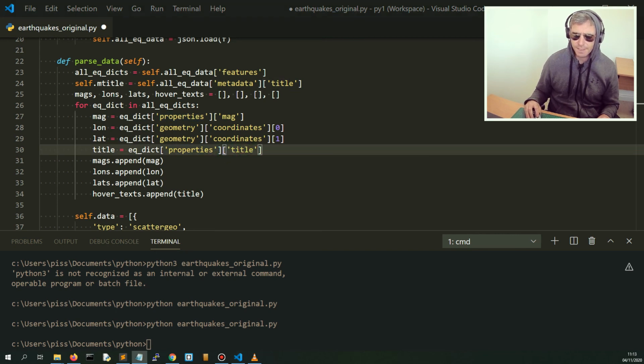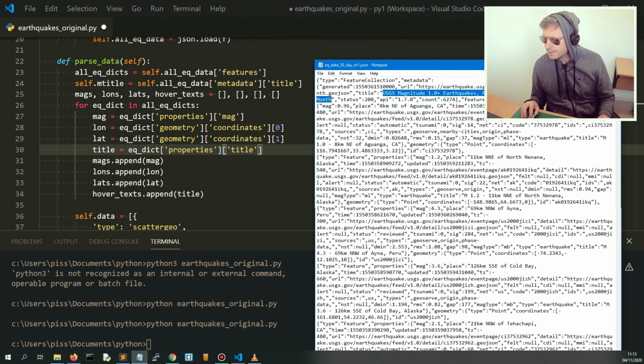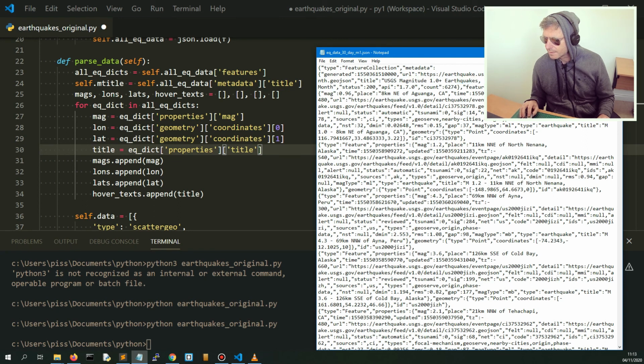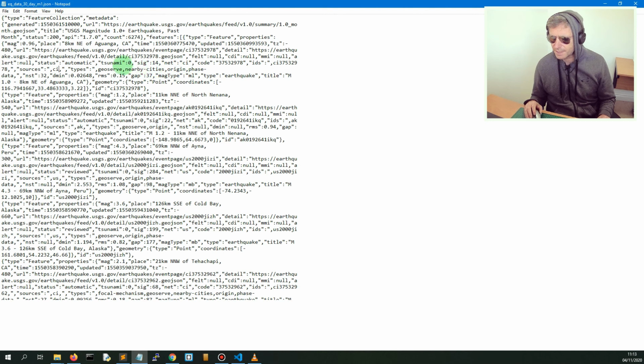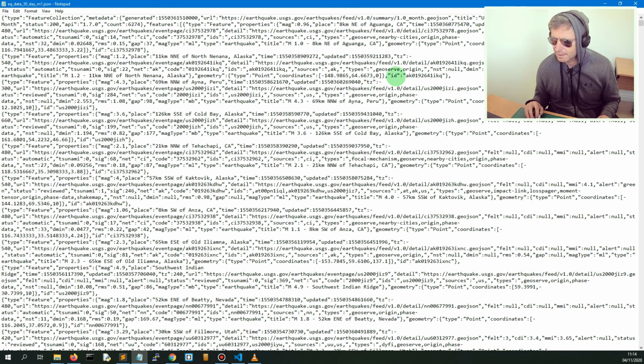Let's just show you where that would have been. And properties, there we go, properties, which was the key, and this was a value, and inside, what are we actually looking at? We were looking at the title, so properties, and then title, which, I'm doing this really badly. I should have loaded it with pprint. Title. See title there? And that is the actual text that we would get after it. So, northeast of Alaska, blah blah blah. So yeah, there we go.